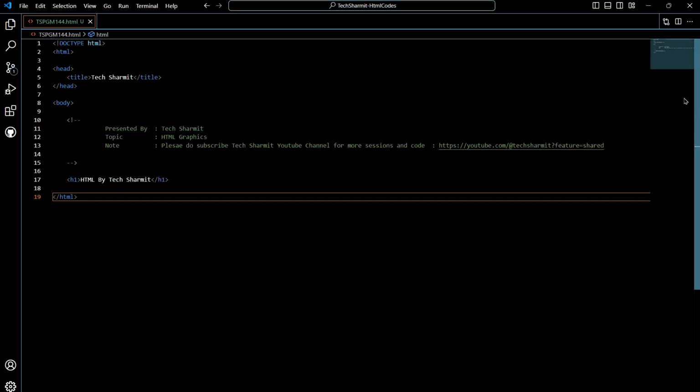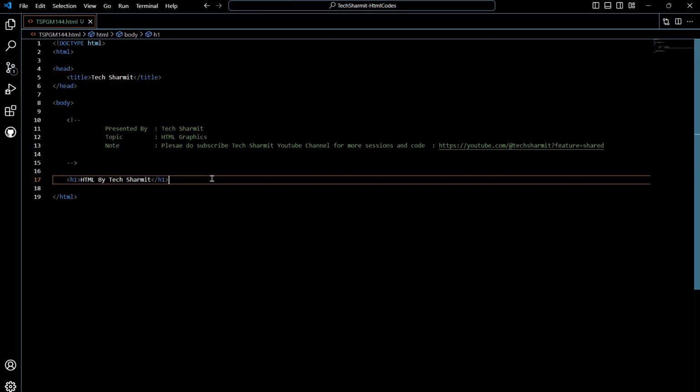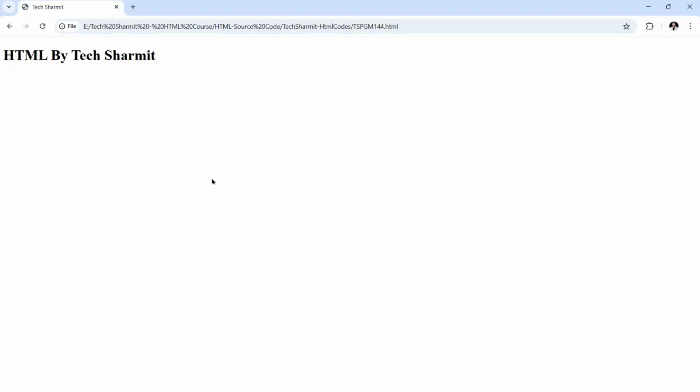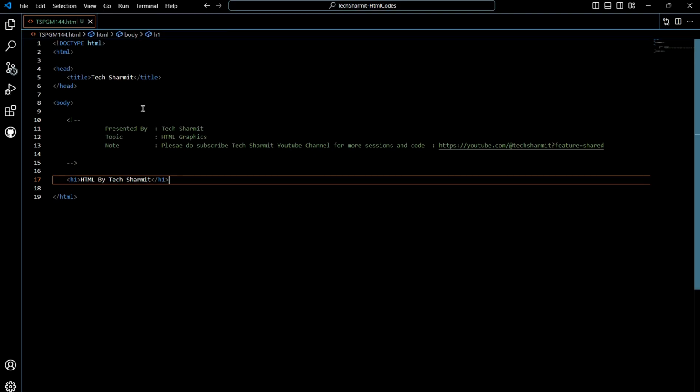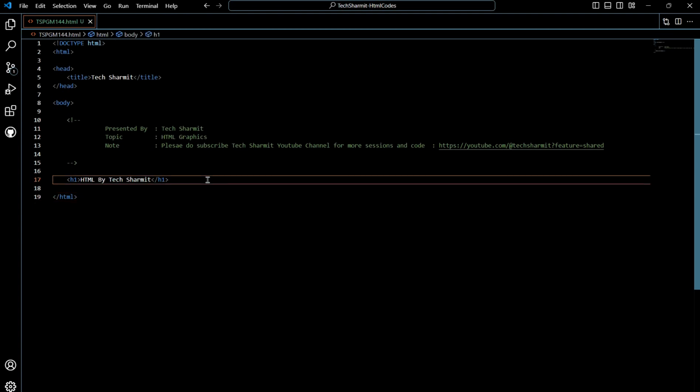Okay, now if I talk about the code, then it is quite straightforward. Here so far, we have just created one title in the head section, and then there is one heading which is HTML by Sharmit. Now if you save the code and refresh your browser, you will see it is showing HTML by Sharmit as output. Clear? Now after this, we will put one heading, and then we will discuss the theoretical things.